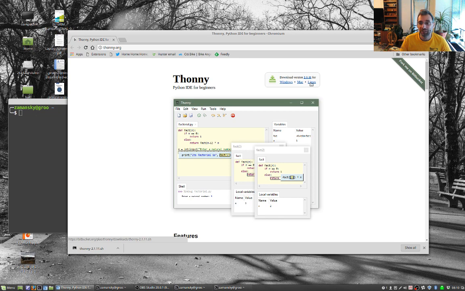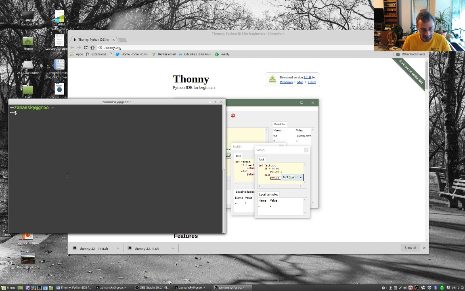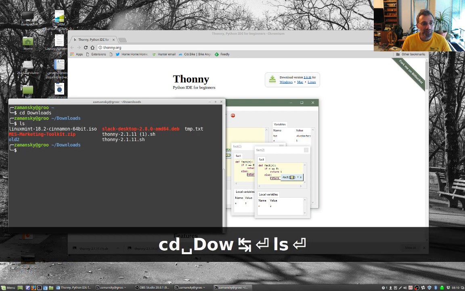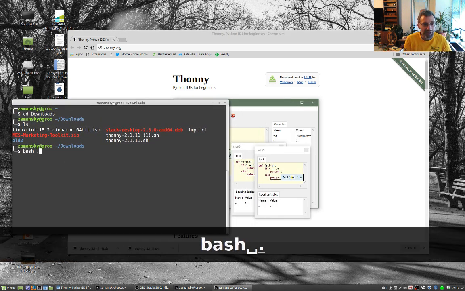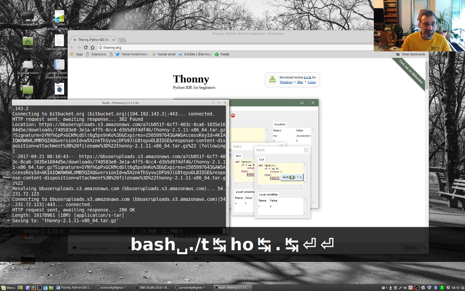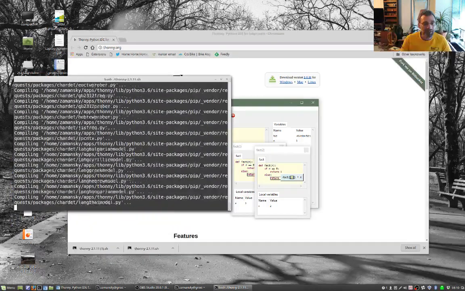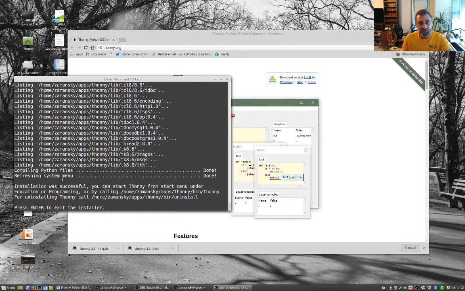Installation is really easy, at least for Linux. You can download it. I already downloaded it, so that's the second copy. To install it, couldn't be easier. You'll notice I don't have any Thonny clicky thing here, but if I just run bash and then the downloaded file, it will install. It takes a little bit of time, and then it says here how we can uninstall it. We can either run it from the apps directory, bin/thonny, or uninstall it with this. Of course, this will be your directory rather than mine.